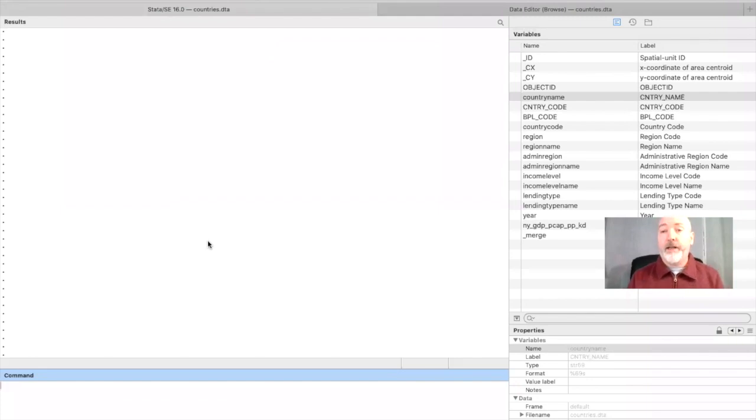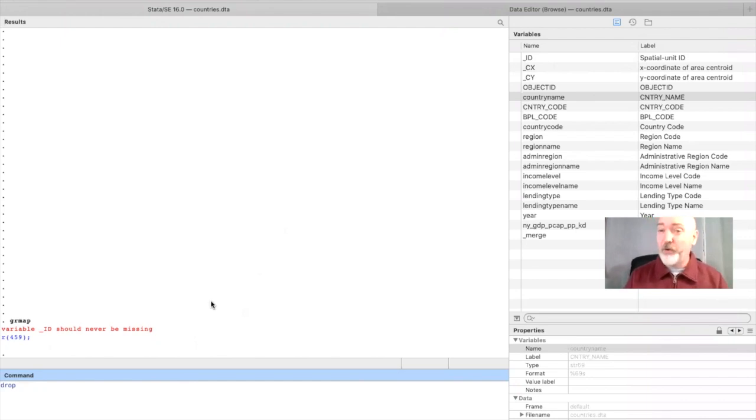So we can go ahead and try to create a map here. So remember, the command was grmap. And if we type that in, we're going to get this error, right? So variable underscore ID should never be missing. So we've got this spatial unit ID variable here. So some commands in Stata are able to read right over missing observations. This is not one of them. So we're going to need to get rid of those missing observations.